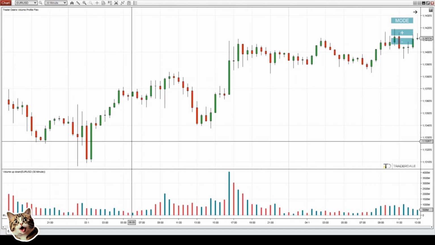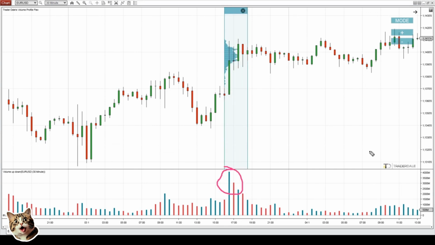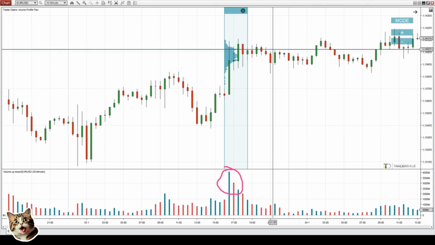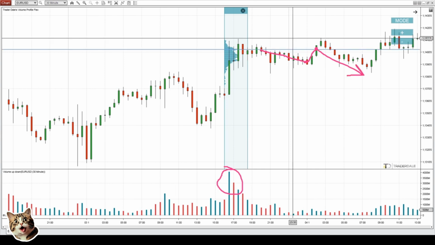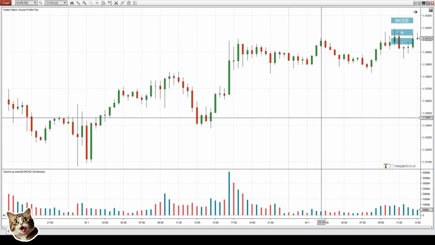Now another volume spike is in here. Those volumes, heaviest volumes within this area are in here, and the price slowly goes below the level, returns back, so you go short from there. The 10 pip stop loss would get missed by just a tiny bit, like half a pip or a pip, and then there would be a profit. So this one would be a tight one, but also a profitable one.